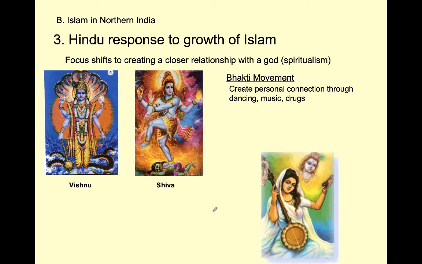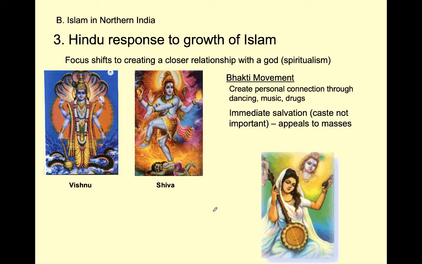They ask: when do we feel most connected to our God — whether Allah, Shiva, Vishnu, or whatever? They determine it's when they're emotional: when dancing, listening to music, or perhaps taking hallucinogenic drugs, which alter your state. They didn't understand brain chemistry then; they just knew the altered state could feel like God speaking to them. The Bhakti movement incorporates these things into worship. They also take from Islam the idea of immediate salvation — you don't have to go through samsara, through many reincarnations, eventually reaching a Brahmin priest and then moksha. They want to be with God now; when they die, go straight to heaven. The idea of immediate salvation is very popular among the lower caste — no need to go through all those steps.